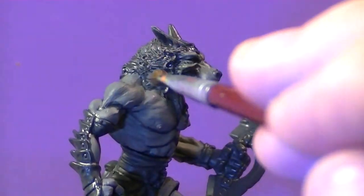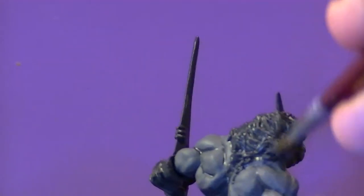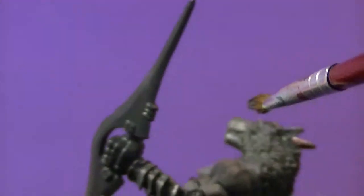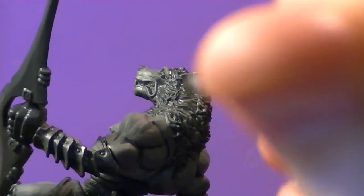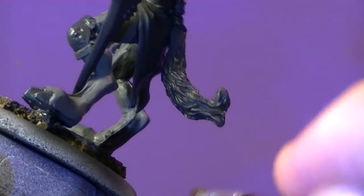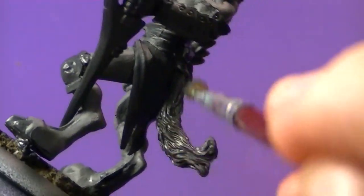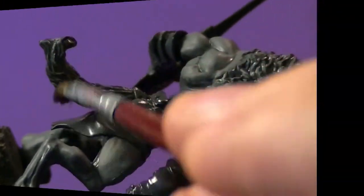With the gray green on my palette I'm going to dry brush the fur. I want the fur to be a lot darker than the body itself so there's some distinction between the two. The blue light you see is from a headlight I forgot to take off. I'm going to dry brush the tail as well just to pick out those highlight details in the fur and give the tail a little more pop. Not too worried about getting paint elsewhere since it's all the same color.